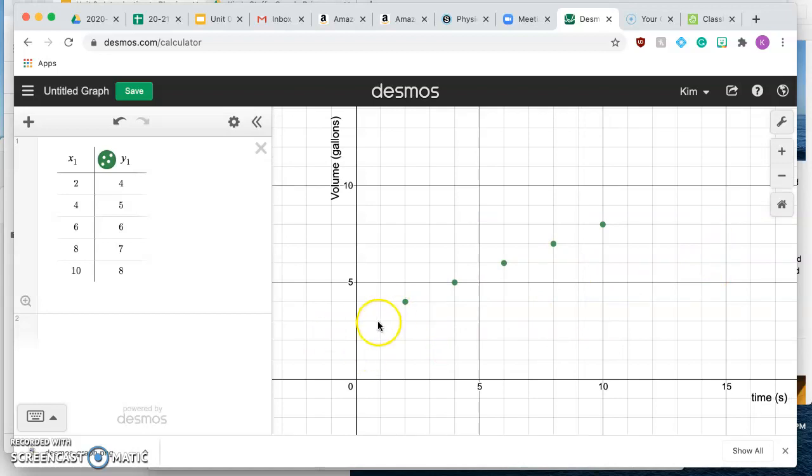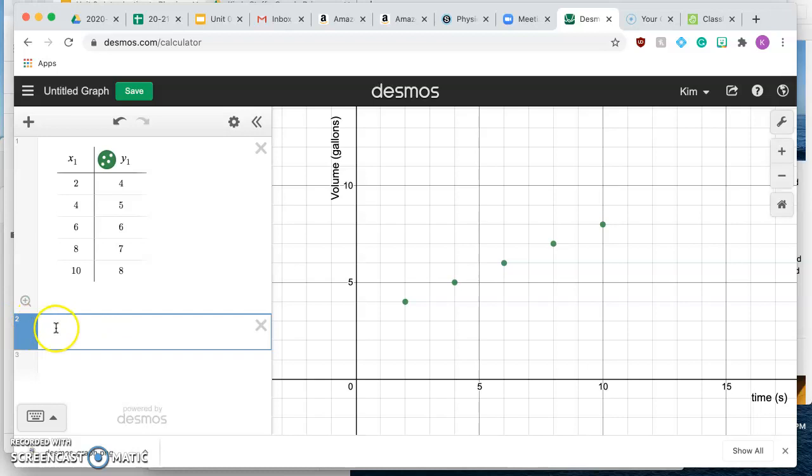And now I want to put a trend line on this. All right, so most of the things we use for a while are just going to be lines. All right, so we want to use the algebraic equation for a line, which is y equals mx plus b. All right, maybe you know that from math already. If not, if you're in algebra right now, you'll be getting to that soon.